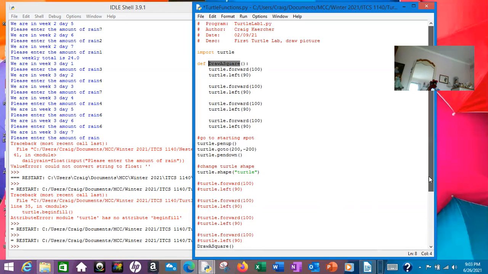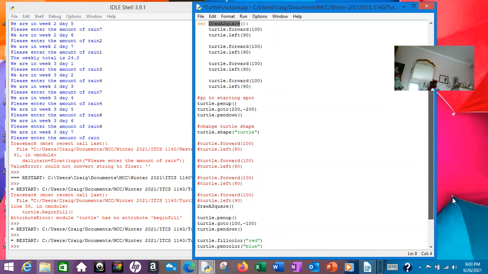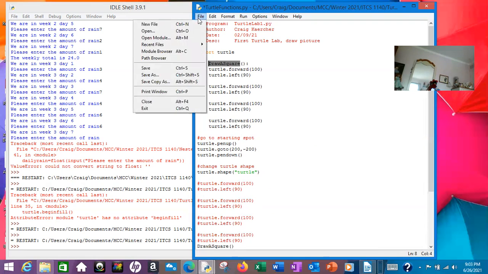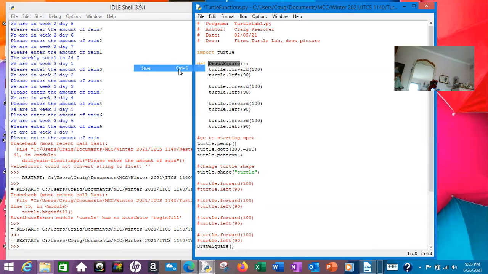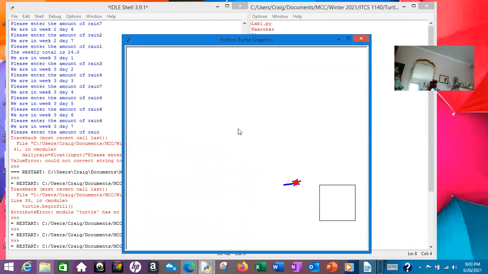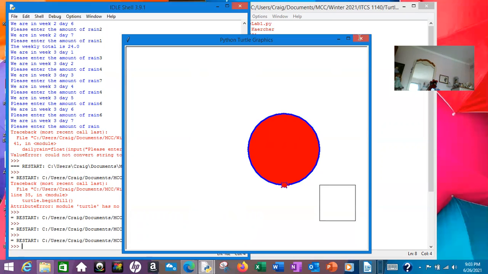So right now, all I want to do is just do this draw a square. All right, and it should come out exactly the same as it did before. And it does.